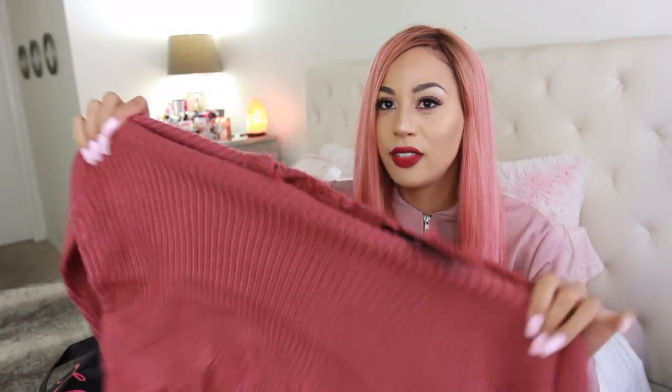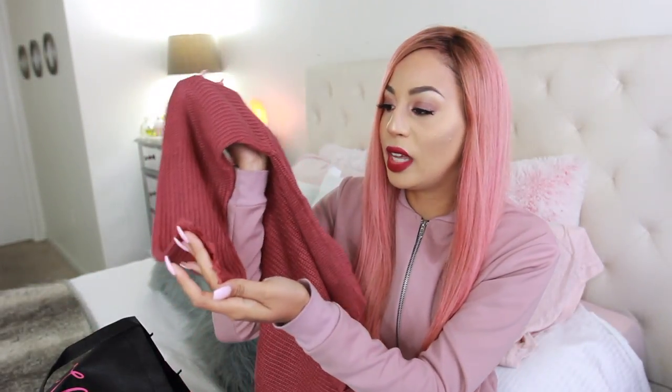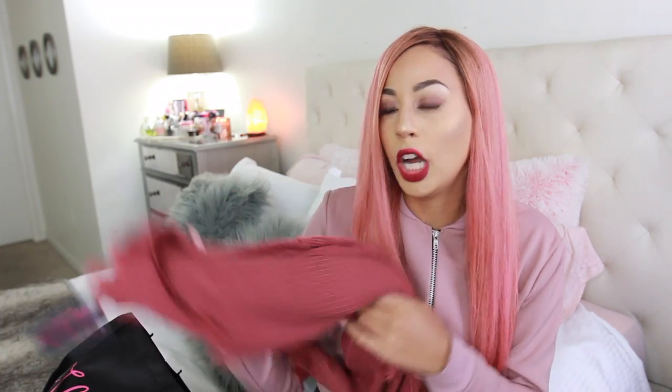And it's just so soft, has a little stretch to it, and it's cropped with long sleeves. And there's even a little distressing here on the sleeve. So it's the perfect thing to wear with high-waisted jeans or high-waisted leggings, even denim shorts if it's a little bit warmer of a full day. I don't remember what size I got this in, but it was probably a large because I like sweaters to be a little more baggy.